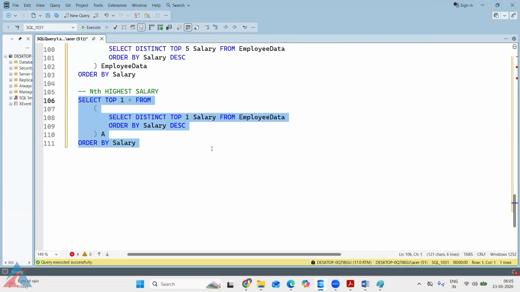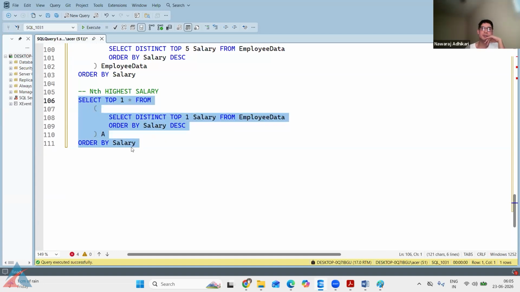Okay, there's one more way we'll be having. If you write this query, the interviewer may ask, is there any other way? So we have one more way using window functions. But that we have to see later on. We'll talk about window functions once we finish these subqueries. Using window functions also we can calculate the second highest, third highest, fourth highest, whatever we want.